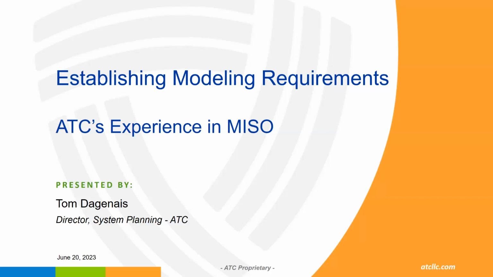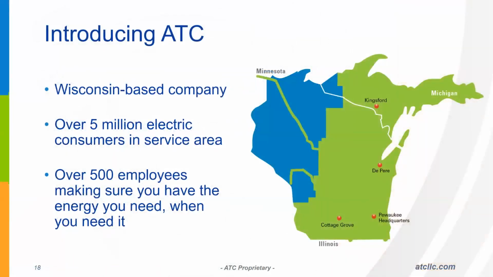If you go to my next slide, just real quickly so you know where we're coming from: ATC is a little bit unique in that we're a transmission-only utility, and we're also a bit of an electrical peninsula. If you look at the map, we've got Lake Superior to our north and Lake Michigan to our east. We have a few 345 kV ties to Minnesota to the west, but those are long high voltage lines. That gives us limited options to lean on our neighbors, which provides some unique operating challenges. If you could go to my next slide, please.